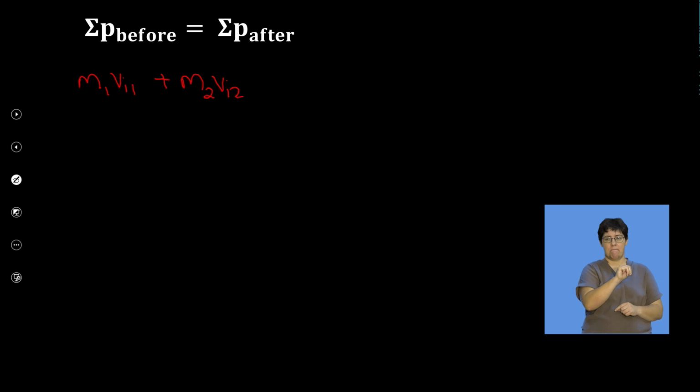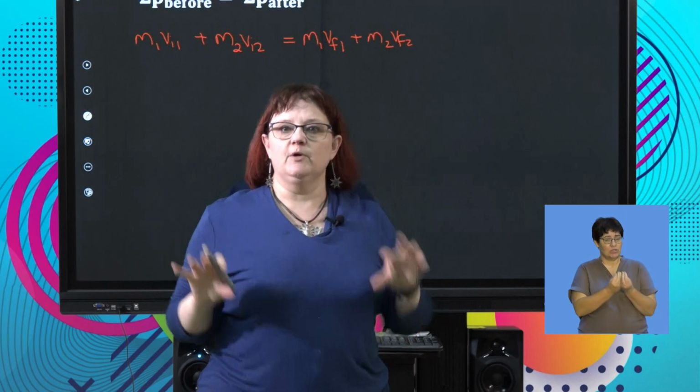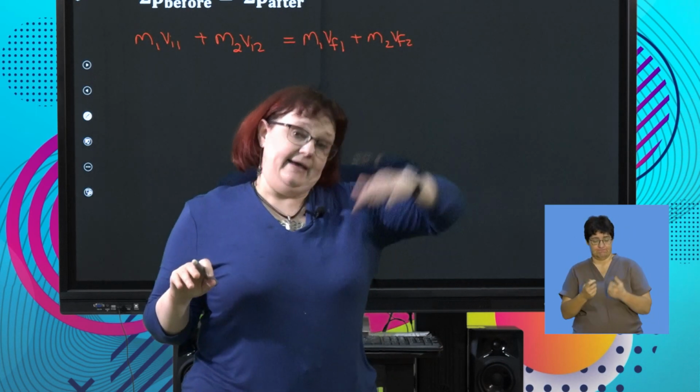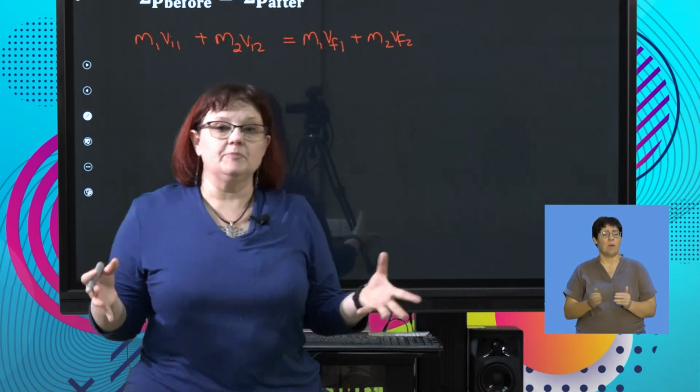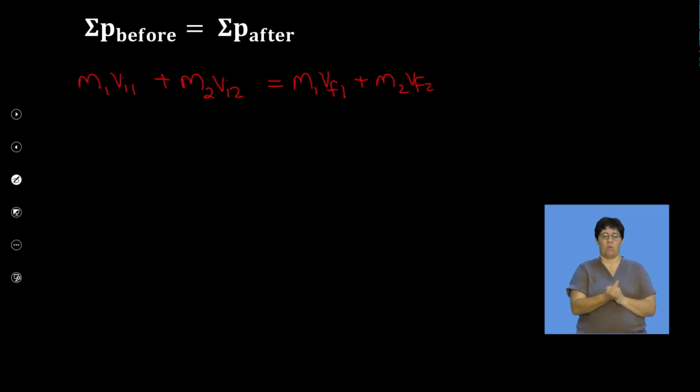All right, so that gives me the total momentum before the collision. Afterwards, we had one option where they were separate. And this is the option you're going to use most of the time. Where the two objects are separate, you're going to work out all their momentums separately, okay? We then also had, further down the line, the option where they became one object. So all that changes is this.